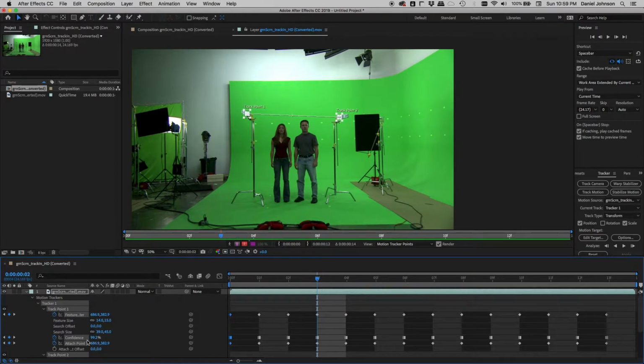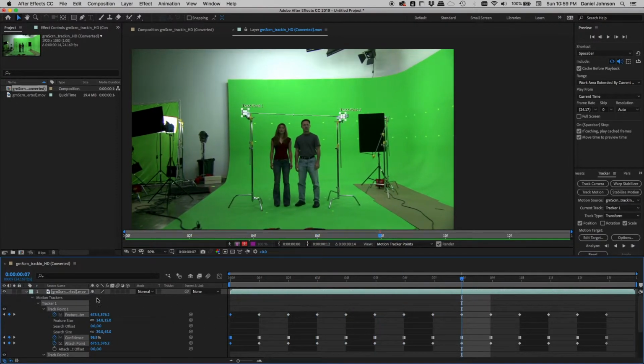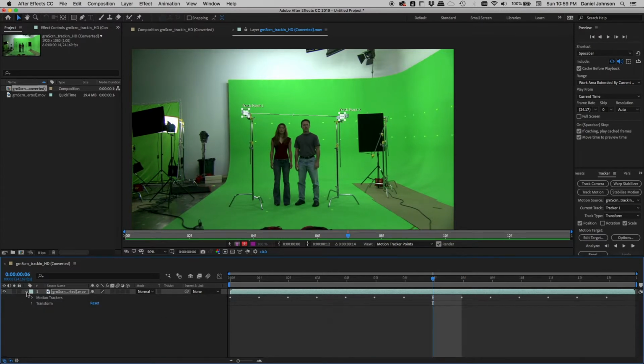And it should give me a confidence. You want a high number there, 99.2%. Confidence really means that it's accurate, an accurate track. And you'll also see an X and Y position. And as this goes along and changes, you'll see the X and Y position change. So basically it's kind of hand keyframed that. And that's all good, that's all we want. And that's the first step. Now we need to apply this tracking information to something to get it to move.